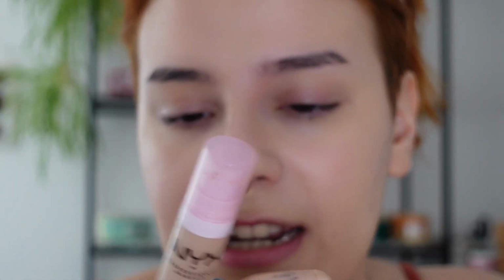Now for concealer, I have talked about this concealer ad nauseum. I fucking love it, right? I absolutely love this. This was the best find of 2023. This is the NYX Bear With Me Concealer Serum. I am in the shade Light, the second lightest shade. This is so good as concealer. It's so good all over your face too. This is my second bottle of it. I fucking love this stuff. But again, it's quite expensive for the drugstore. I don't know what's going on with NYX.